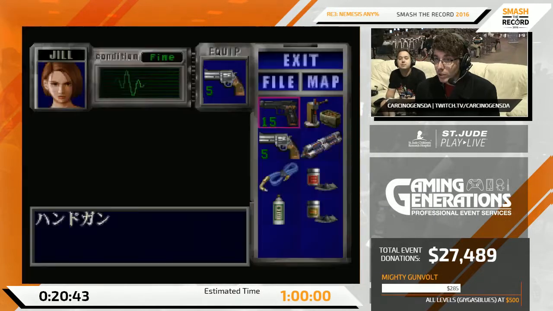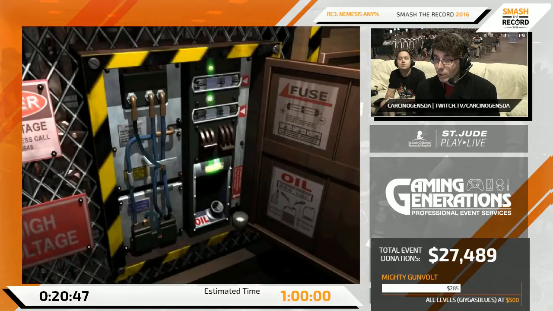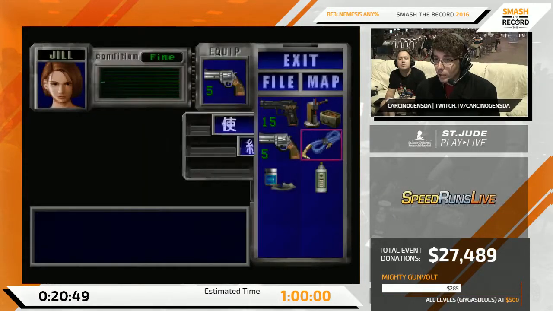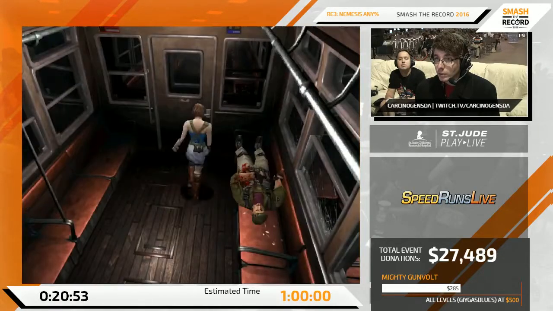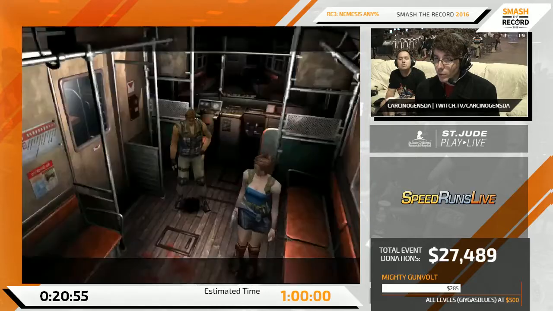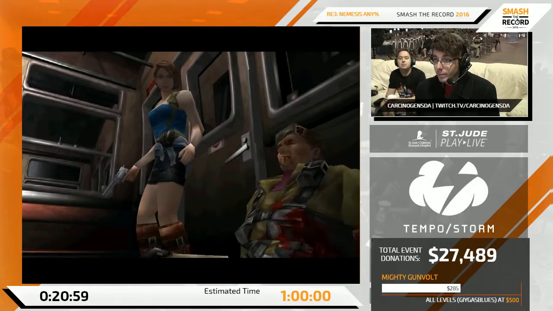Now I have to make sure that 5 inventory slots are free here. So I'll just combine a gunpowder. Still keep the first aid spray. Mikhail!